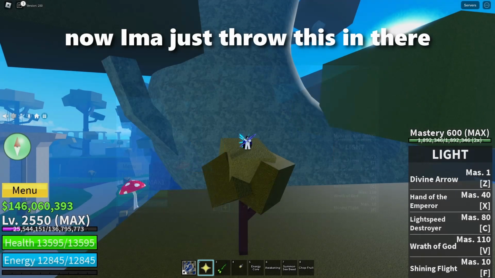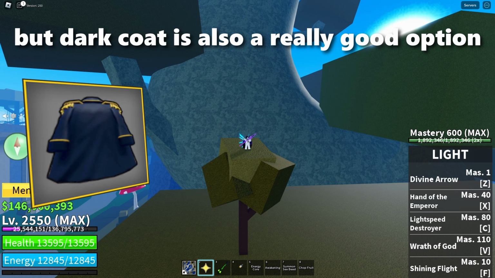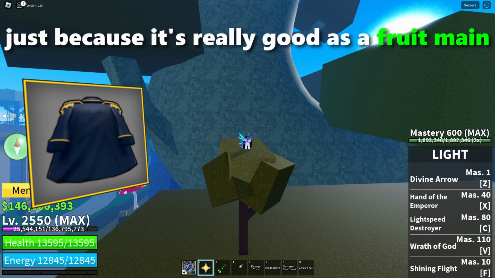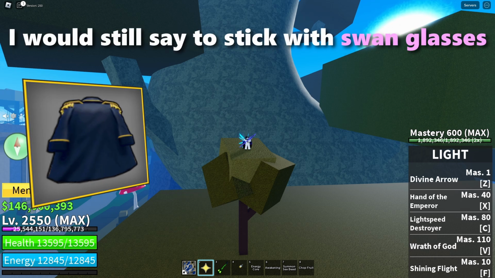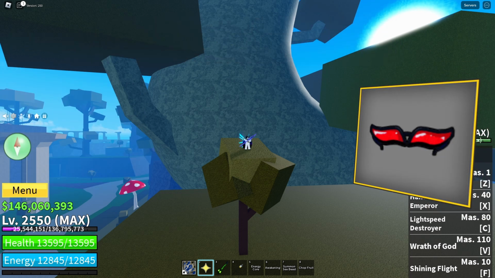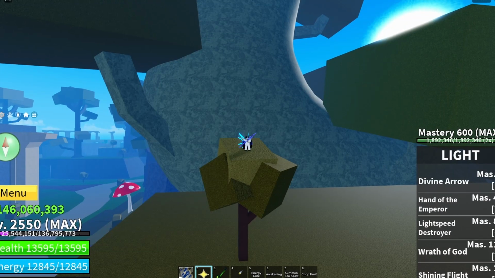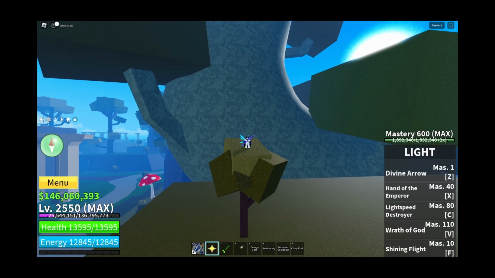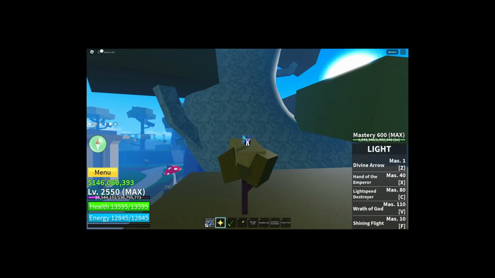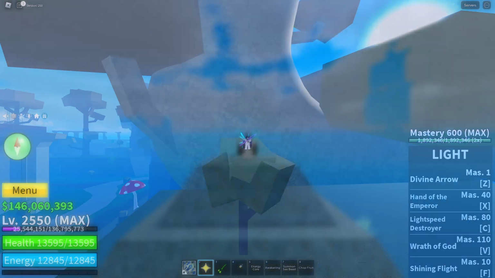Now I'm gonna just throw this in there. This was not even part of the script. I can't believe I forgot this, but Dark Coat is also a really good option just because it's really good as a fruit main. However, I would still say to stick with Swan Glasses because, you know, it's got that perfect mixture of offense and defense, and how could you not like that? I mean, come on. But if you somehow have Dark Coat and not Swan Glasses, which by the way, that's impressive how that even happens, but okay, good for you, I guess. Then yeah, go for Dark Coat.